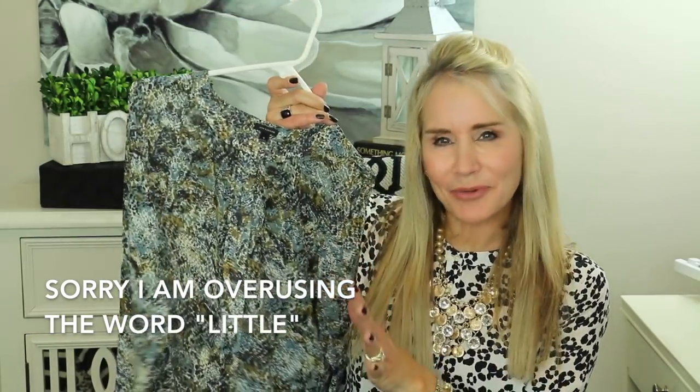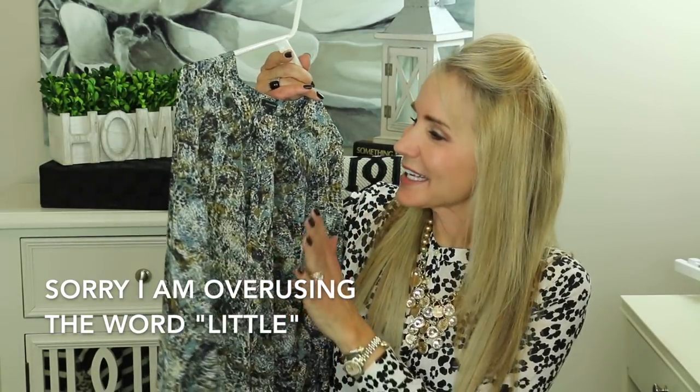The next shirt is also a kind of animal-type print — not exactly. It's a bunch of little polka dots in light blue and navy. It's a size 4 from Ann Taylor. I like Ann Taylor's clothes because they are very good quality and they last a long time — they pretty much go out of style before they wear out. I like this shirt because it's a longer length and skims over the hips and thighs. And I belted it with this Michael Kors leather belt. Love this belt.